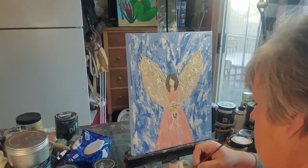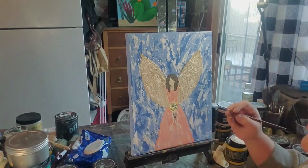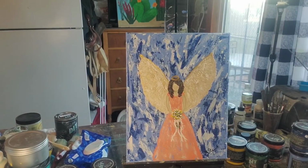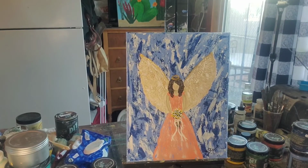There are a lot of different ways that you can paint an angel. This is a really simple, easy way to just do the basic form. So here is our completed project. I like her. I think that she will be perfect for a mantle for Christmas time, or to hang on the wall in a special place, and maybe an entryway, or leaning against a wall on an entryway table. And will be a perfect accompaniment for the Christmas season.